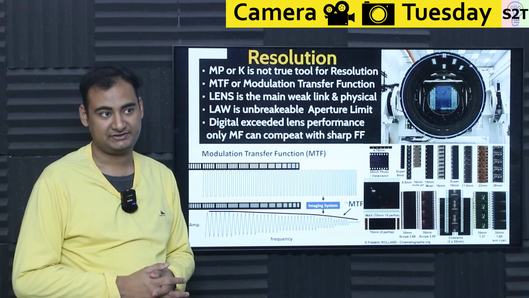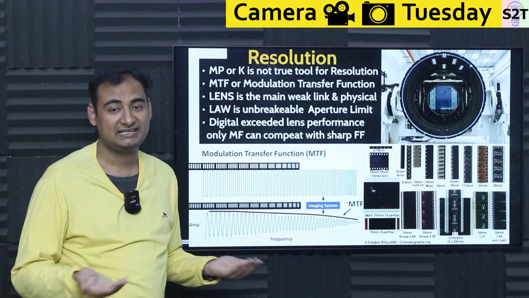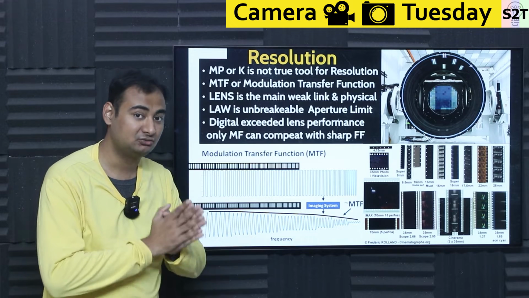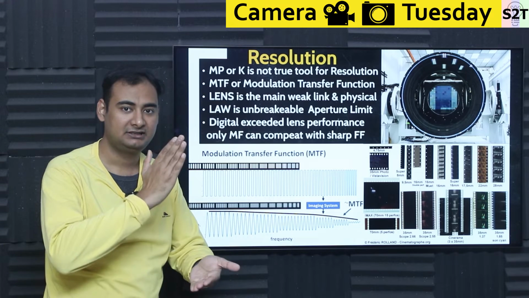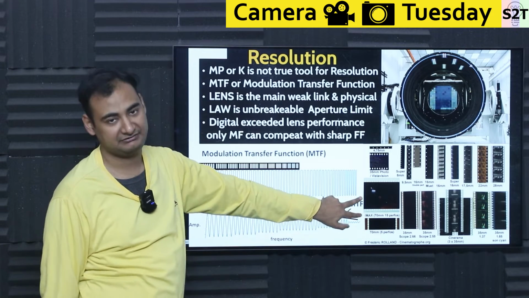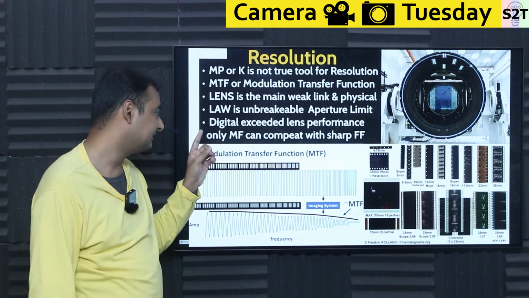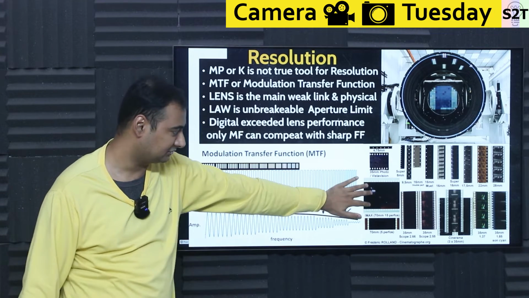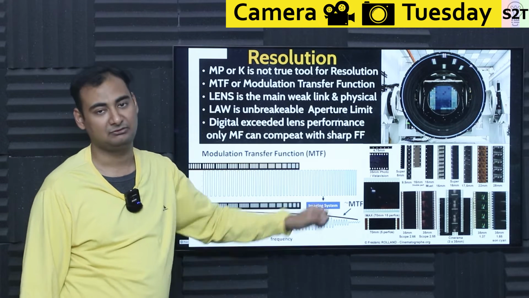All space agencies used to use negative in their spy satellite missions, in their observatories. Why the heck did they switch? Because when you need absolute data, I mean, I need data, not emotions, not feeling, data, flat out negative sucks. It does not matter even if it's as huge as IMAX. Meaning, what's the difference? Basically, you can achieve medium format sensor sharpness if you have the best lens on a sharp full frame camera.